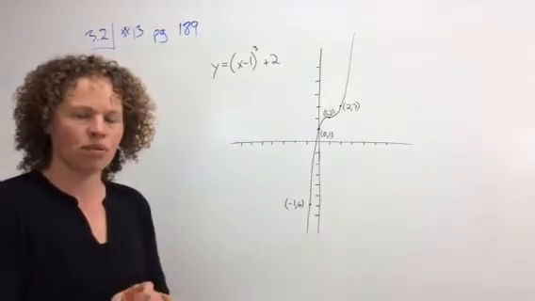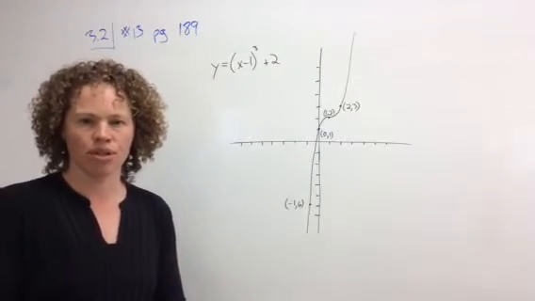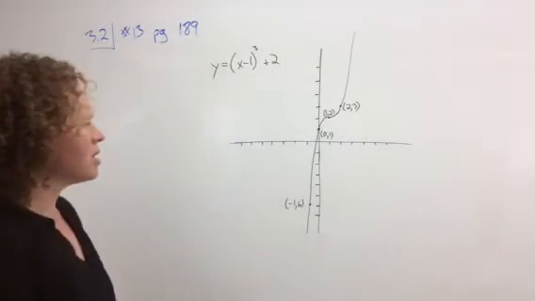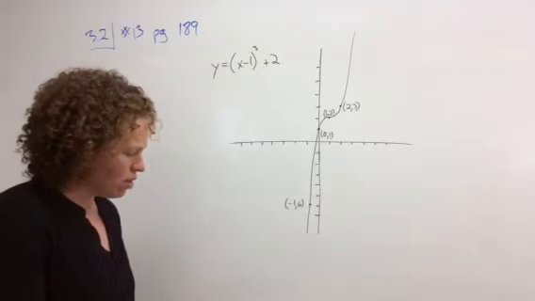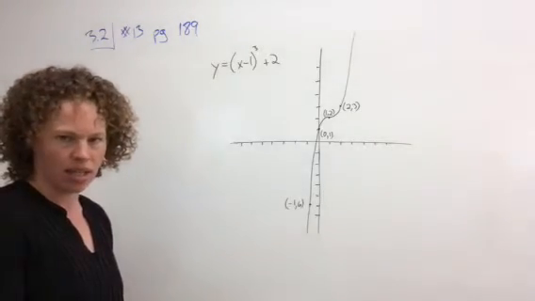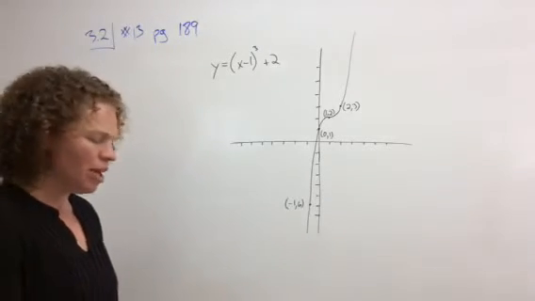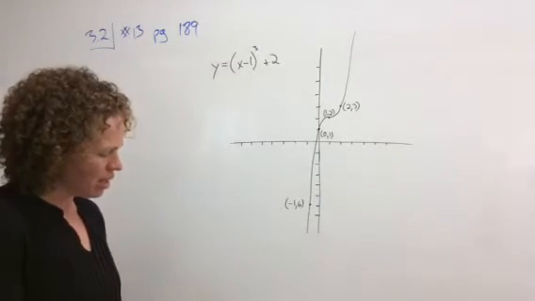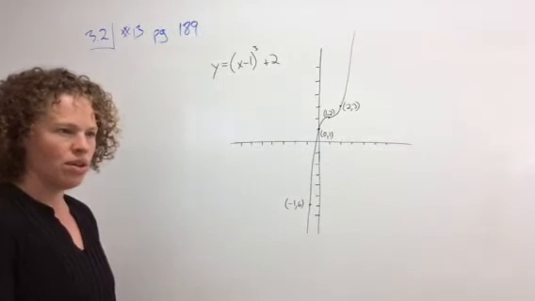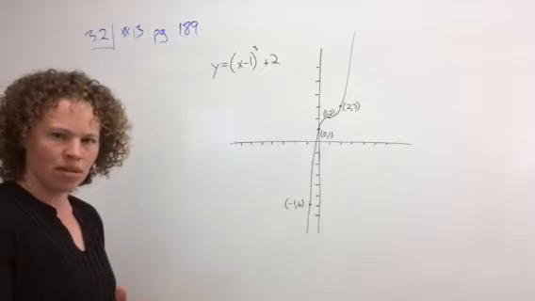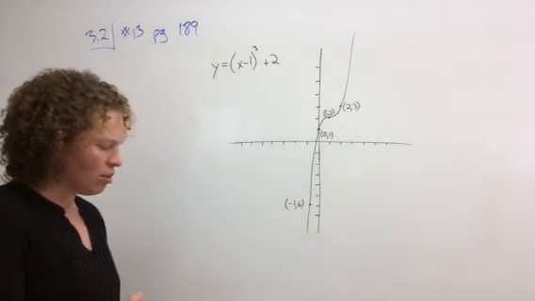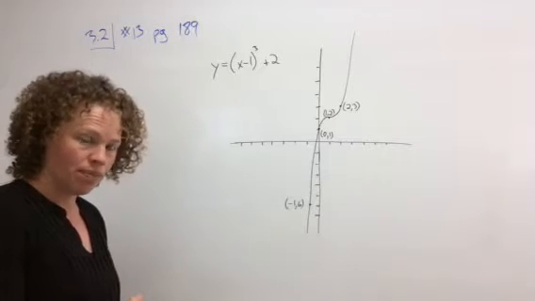Number 13, page 189. It's the last question on 3.2, so one would expect it to be a little more difficult. What they're asking us to do in A is to reflect this in the y-axis and then reflect it in the x-axis, so two reflections. But let's skip ahead a little bit, and on B it says a reflection in the x-axis followed by a reflection in the y-axis. So as we go through how to do that with this first one, think about whether the order matters or not.